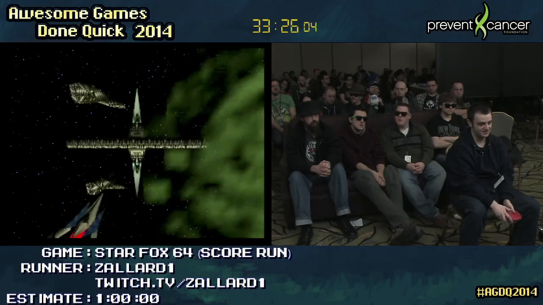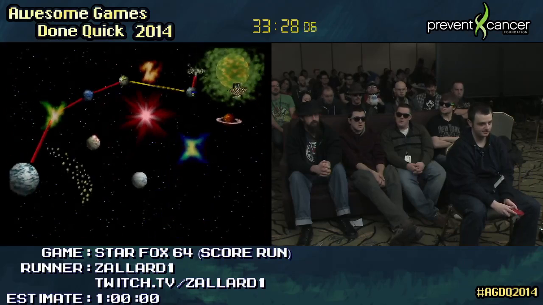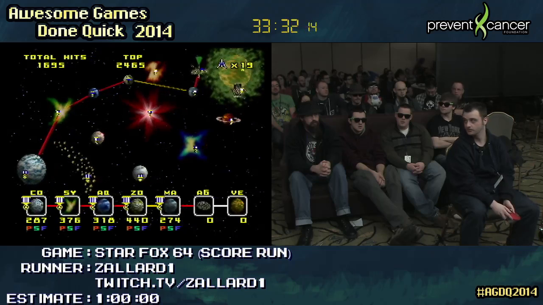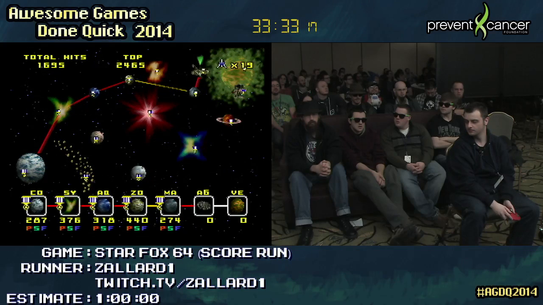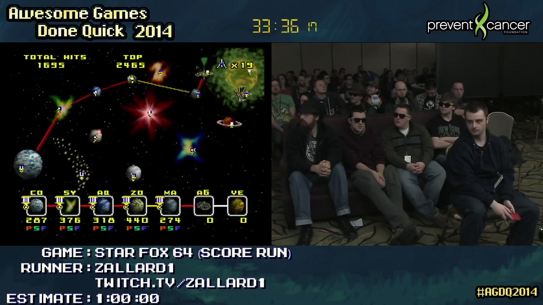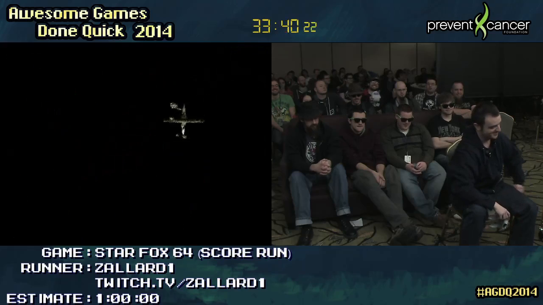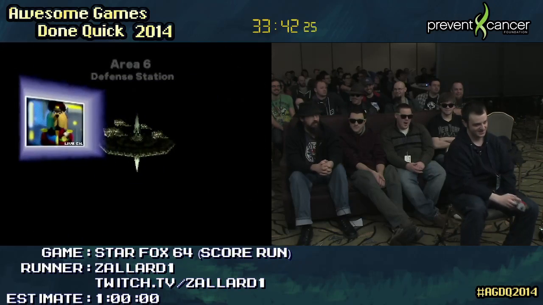Hopefully so. We have a $25 donation from Matthew. I will double this if Zallard gets 650 on Area 6. I will triple this if Zallard gets 700 hits on Area 6. All right. No pressure, Zallard. All right.